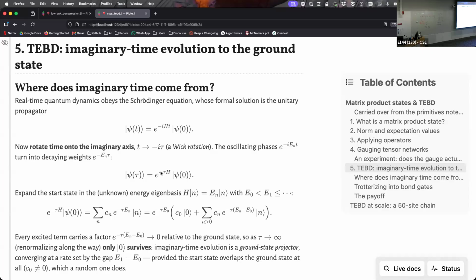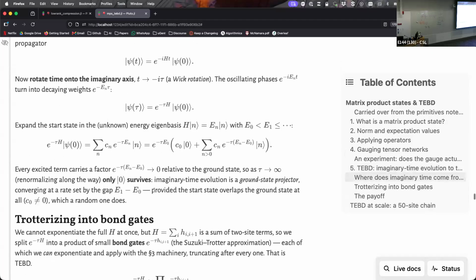And effectively, that means that all of the high energy states are exponentially suppressed with respect to the low energy states, which will then remain. And so if I have an initial state that at least has a little bit of overlap with my ground state, I can keep evolving in imaginary time for an infinite amount of time. And at the end of the day, everything that has a higher energy state than the ground state will exponentially die down. And you can make this rigorous by writing it out like this.